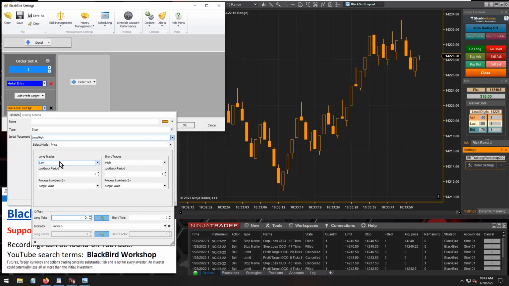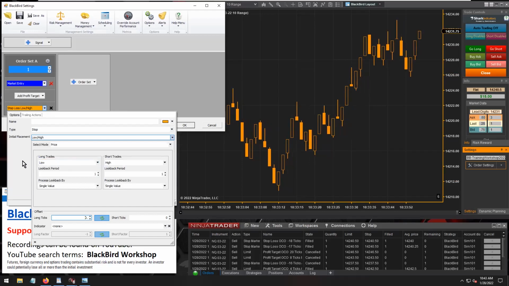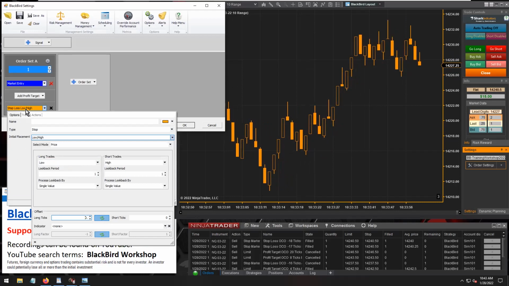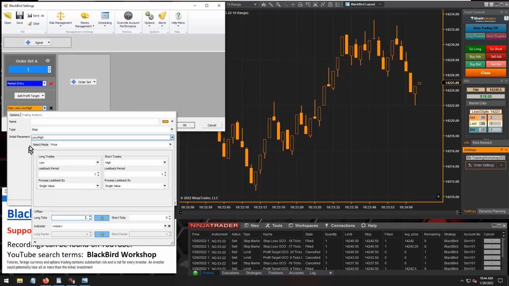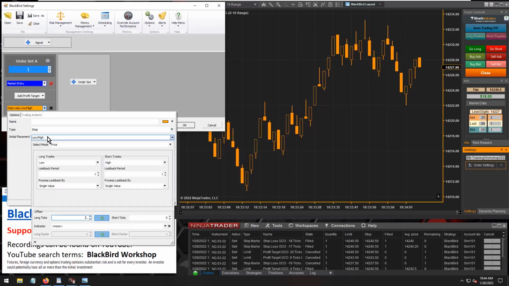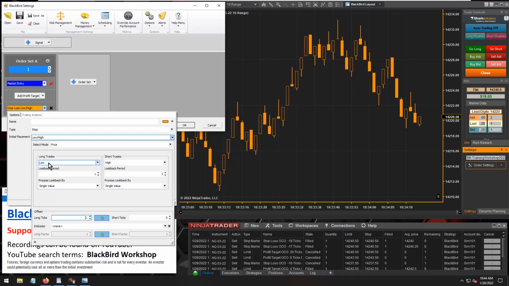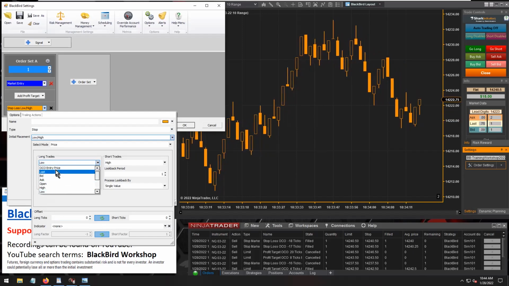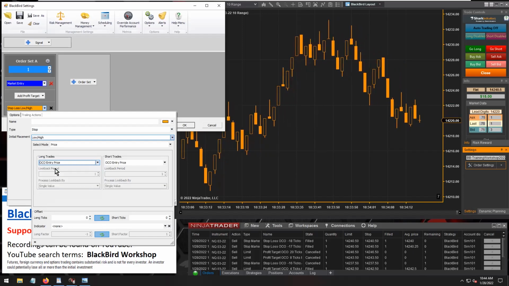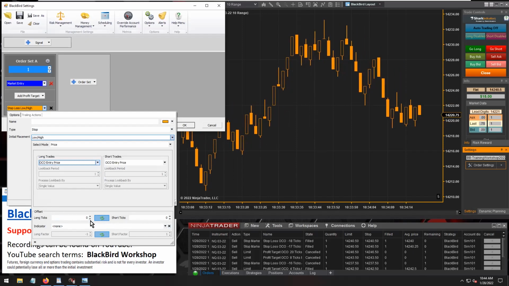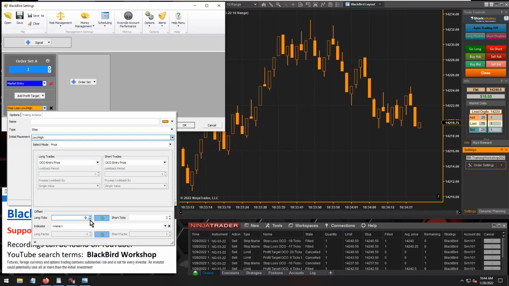So what you might want to do instead, if you're using that quick list that I showed you here, is go into the initial placement. Instead of using the low of the bar, let's use the entry price and just set this as some kind of fixed stop loss.